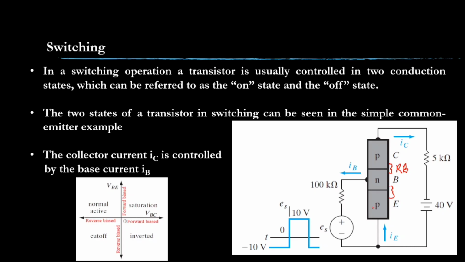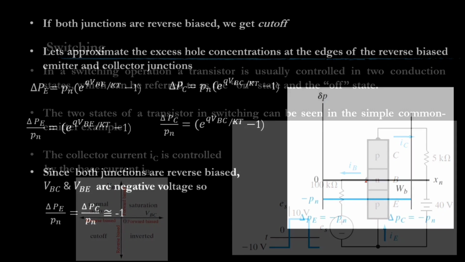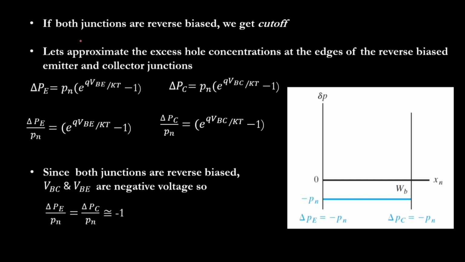So this junction is forward biased because the negative polarity of the source is connected to P type material and the positive polarity is connected to N type material. So this junction is forward biased now, and the transistor is working in active mode. Okay, so let's see how it works in cut off state and saturation state. Initially both junctions are reverse biased.